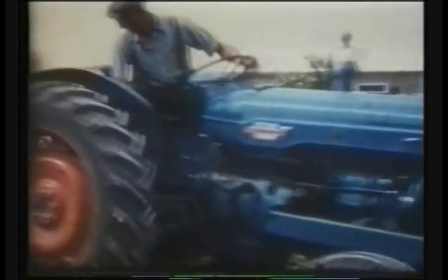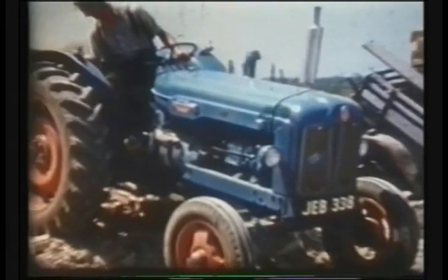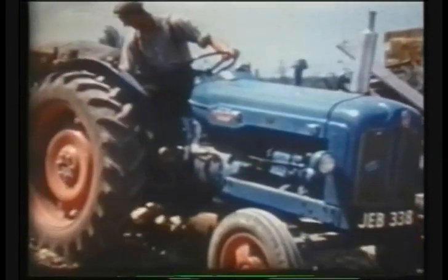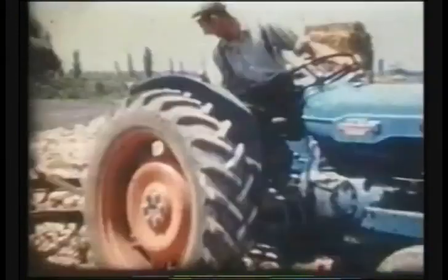That looks like a new tractor. Well, it's fairly new anyway. This must be in the late 50s, I think. Still air conditioned, look.